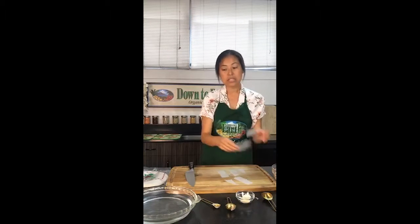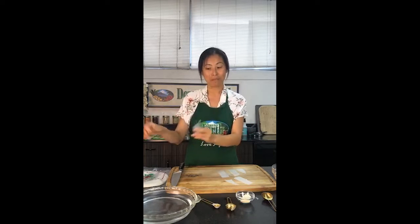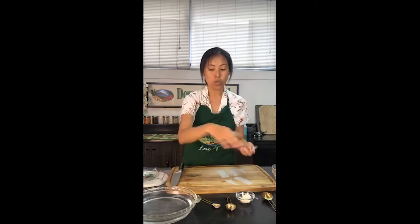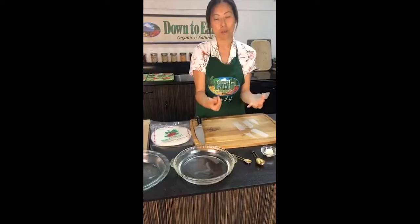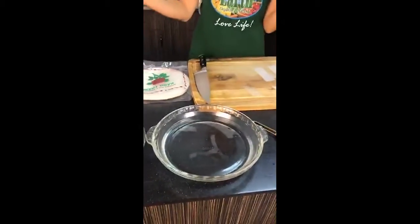Now this is an important step — you don't want to switch these steps around. This is actually a great recipe for Father's Day coming up, because we know a lot of dads love their bacon, and it's a great recipe to make with your kids. This is actually my boyfriend's recipe — we know the men love it, but I love it also! So you can definitely make this for the dads in your life next Sunday for Father's Day. My friends who I've shared this recipe with have switched the steps around and told me it's really hard to manage when you dunk it in the water first and then cut it, because it softens and becomes very sticky. So you want to score them first, then you're going to dip them.